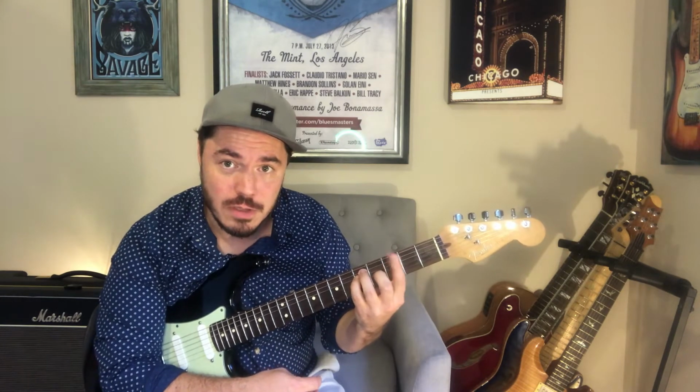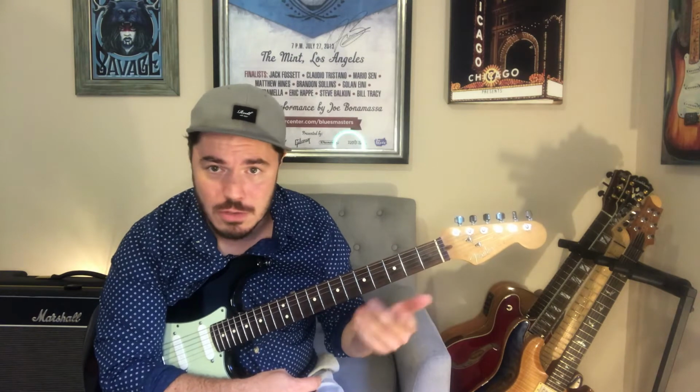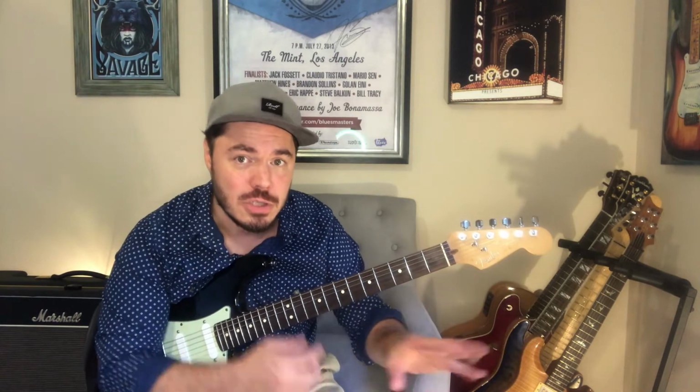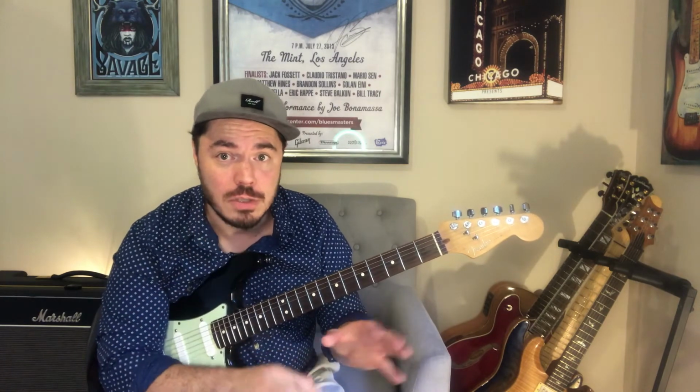scale, okay, over the G chord. You can play G major over all of it too, or G major pentatonic, but if you want to outline the chords, do that. This will start helping you get into playing chord changes. So play pentatonics if you don't know which mode to use, okay? It'll help you get through it.